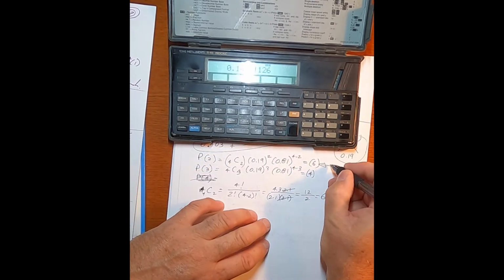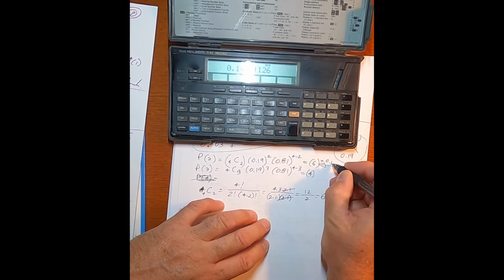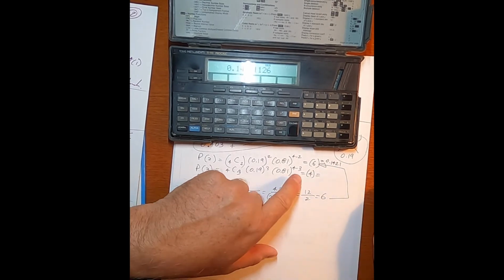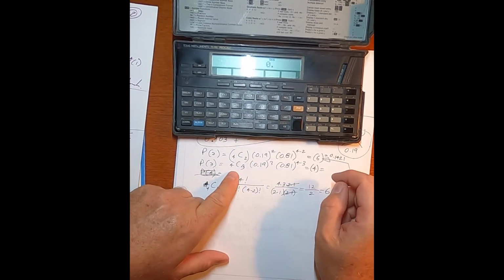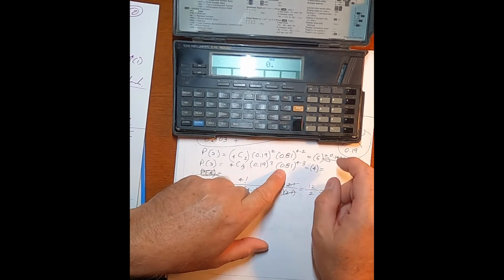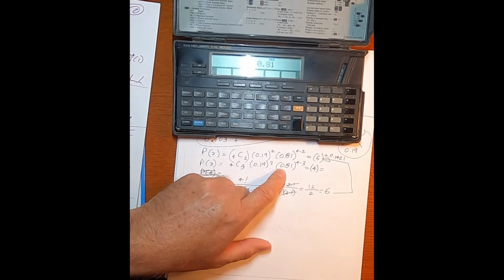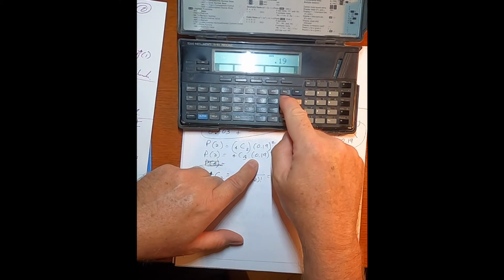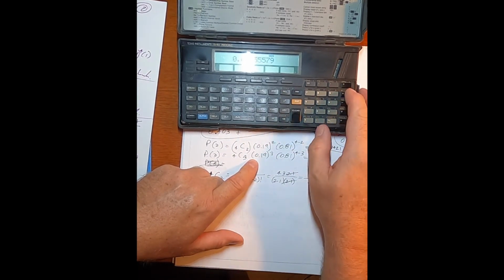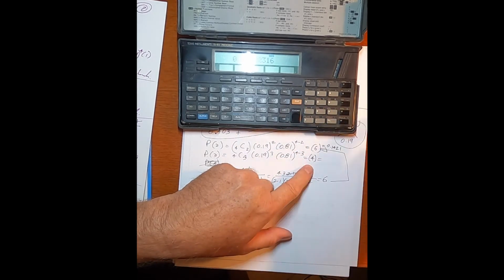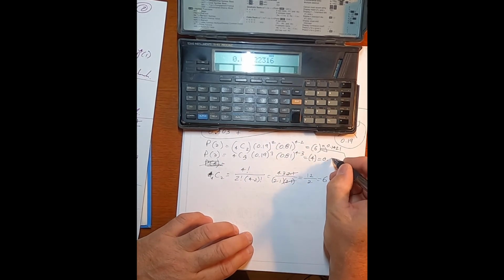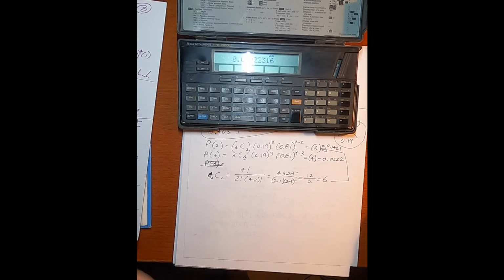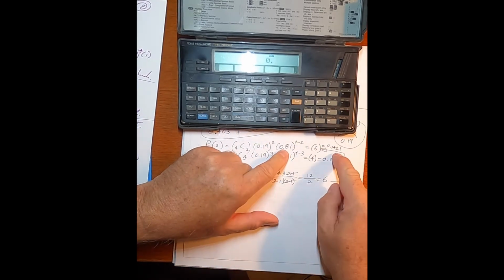So this number here would equal 0.1421. There you go. All right, let's get this guy. This would be 0.81 raised to the first power, just 0.81, times 0.19 raised to the third power, times 4. And this number would be 0.0222.